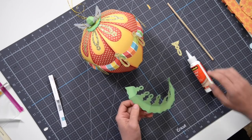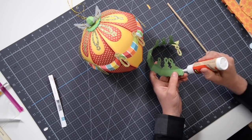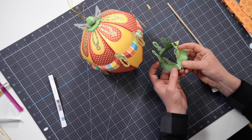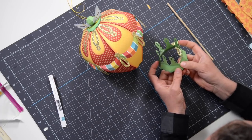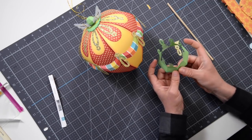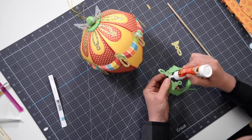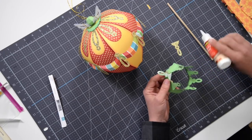So far so good. All right, so we're gonna put the skirt together. And to do that, I'm gonna close this up. So let's put a little bit of glue on this tab here, and grab the other end and just get it nice and connected. Okay, just like that. I already started putting glue on this, I shouldn't have done it, but I'm gonna go back to this one here. We can put glue on just one of these sections, it doesn't matter which one. Just pick one of these sections here.